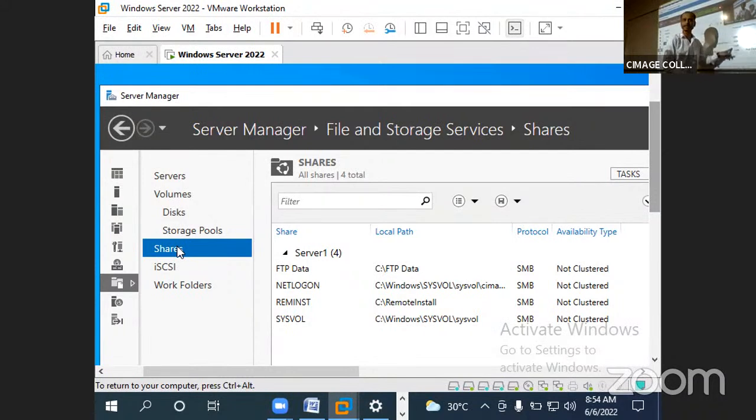Yes, there is SMB. But mostly in your Windows 7, 10, 8 machine, you just go and right click on a particular folder or drive, network share, next permission. Okay, fine. Done. Sharing done. But who is working behind it? SMB.